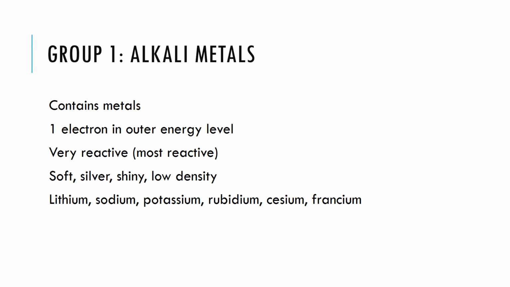But based off those periodic trends, we did learn that with metals, as you go down the periodic table, it gets more reactive. But we will see sodium, which is not the least reactive either. So we definitely get something good to see. But for the most part, all those elements are soft, silvery and shiny, and have a low density. So we have lithium, sodium, potassium, rubidium, cesium, and francium. Those all make up our group 1 alkali metals.